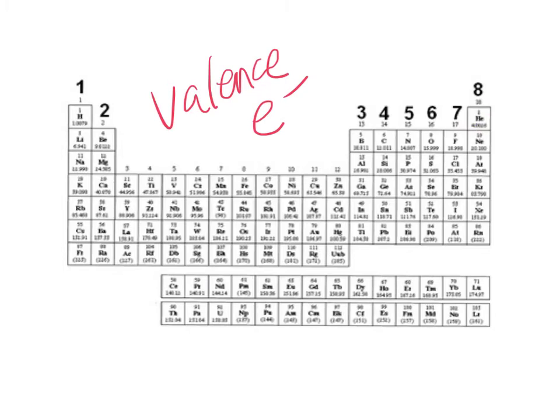So family 1 they have 1 electron in their outer shell, and they tend to lose it. And if they lose 1 electron, they become +1 charged. Family 2 has 2 electrons in the outer shell. Now it's easier to lose the 2 than it is to gain 6, because it wants to have its outer energy level full like the noble gases. So it wants to get to 8, but if you lose these 2, the energy level inside is full, and so it tends to lose. Remember, metals lose electrons and they become +2 charged. So beryllium, magnesium, calcium, they form ions that are +2 charges.